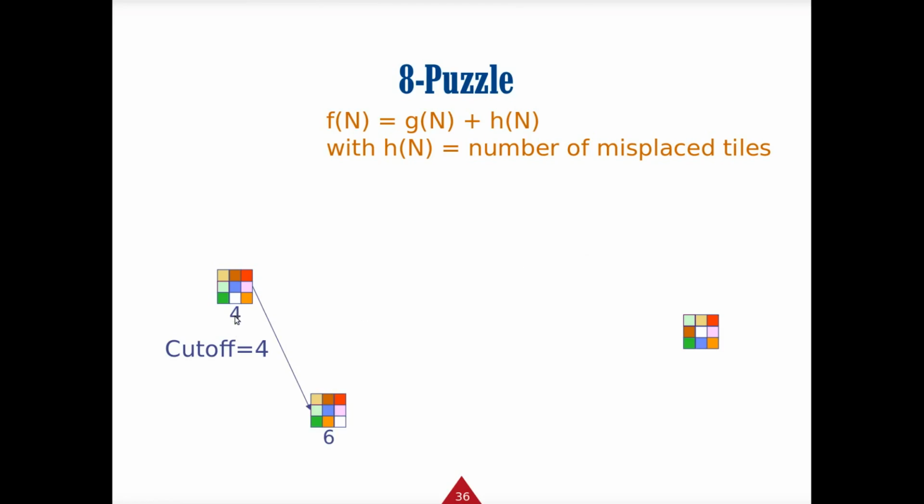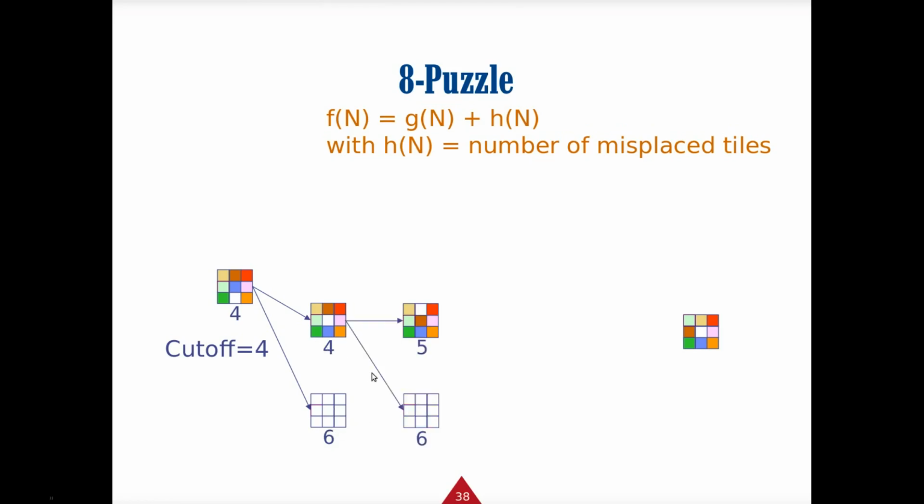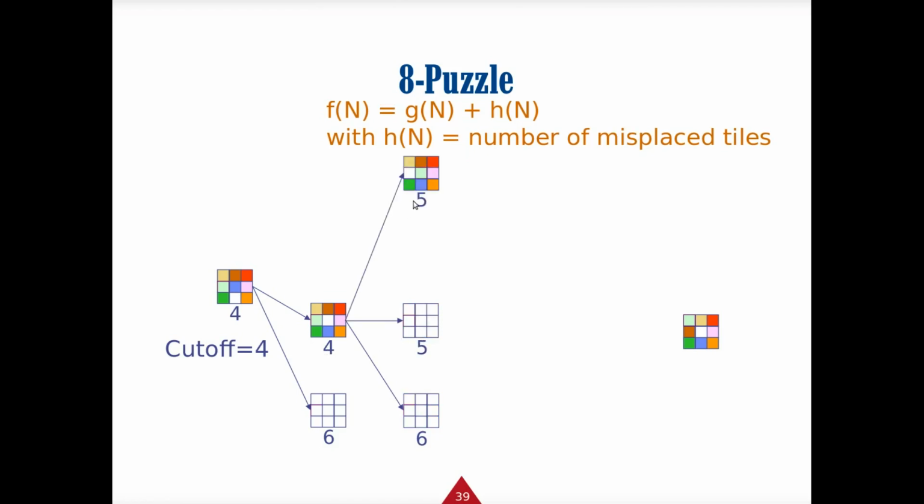When it's consistent, remember, you don't want to make the performance get worse. So we have a 4 here. This one's equal, so we cut this one off. We're not going to go down this path at all. You see this one's 6. Cutoff is still 4. It's 5. Oh, this is not, so it's not going to keep on going further. We got 5. And then we see it's 6. So all these paths are lower than the cutoff.